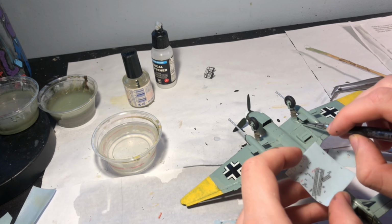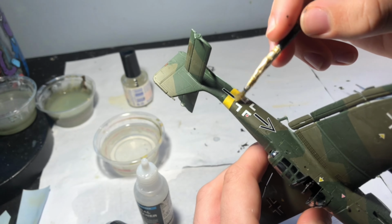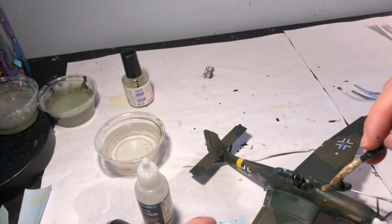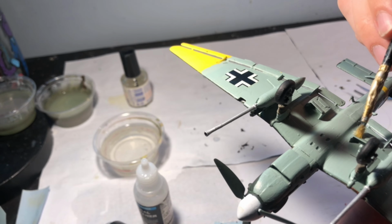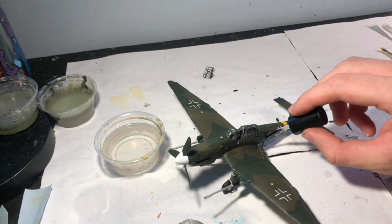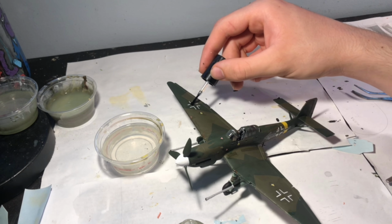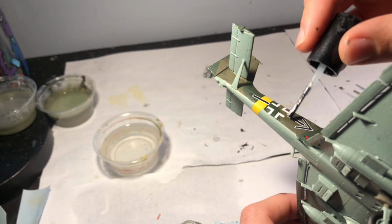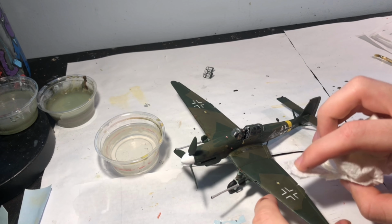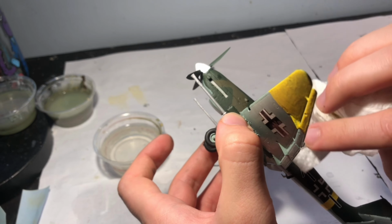Once I'd won the battle of applying all the decals, I then got out a brush and some Vallejo decal softener and applied it onto all of the decals to help soften them so that they would be a little bit more malleable and prone to showing through the surface details. I then apply a bit of decal adhesive over the top to help them conform better to the model and make sure they stay down. I finally dabbed a little bit of paper towel to remove the excess decal products and water from the decals, and then left them to dry for 24 hours.